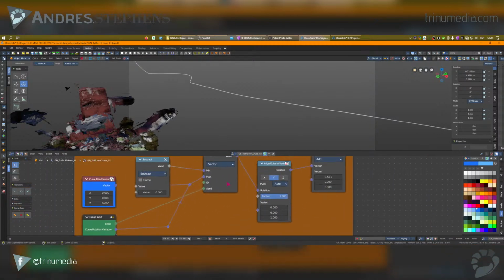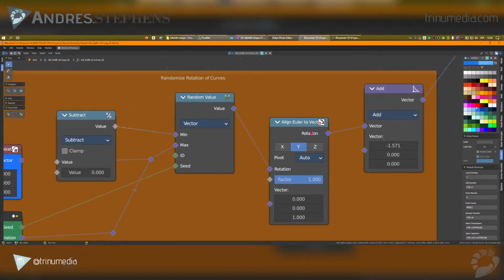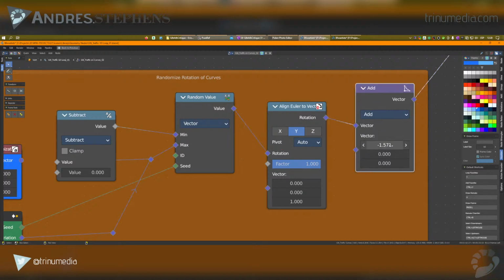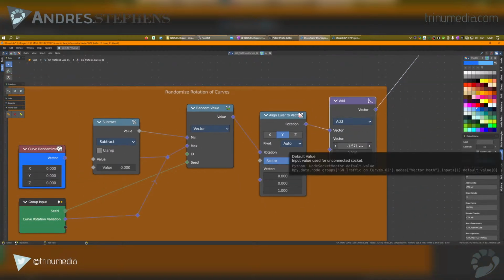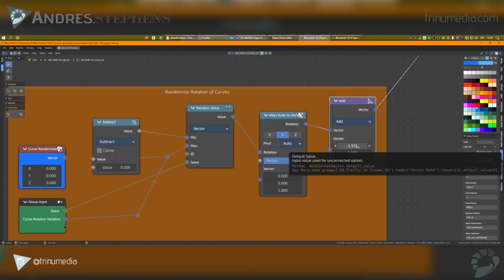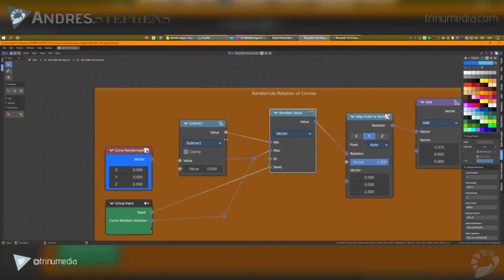If we take a closer look at the randomize rotation, you align vector Euler to vector to get the axis that you want to rotate. And I add it to a custom axis so that I can define its angle. Right now, for some reason, my curve is not facing up, probably because of my alignment, so I just rotated it back around 45 degrees, which is in radians here. Or pi, sorry, division of pi. And I use this random min-max value.